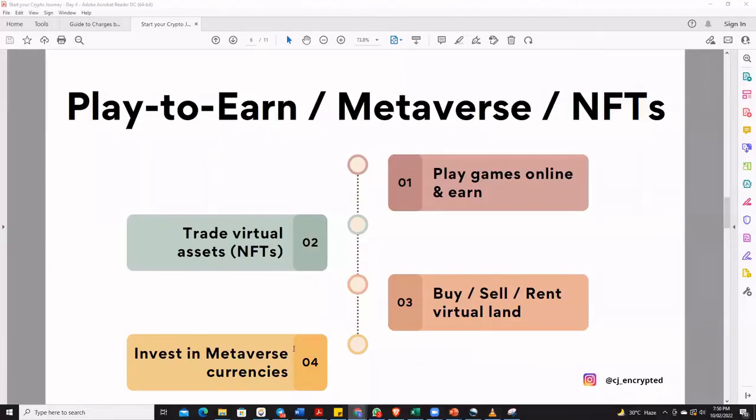The other thing you can do is, if you're like, I'm not interested in going into the metaverse, I'm just interested in metaverse currencies, you can also invest in metaverse currencies because they're also cryptocurrencies. Now, in the metaverse, at least in the central land that I just showed you, there is a casino. So you can go there and play games. Now, guess what? For you to be able to play games in the casino in the metaverse, you need to spend a currency. Now, that currency that I showed you is Decentraland or Mana.